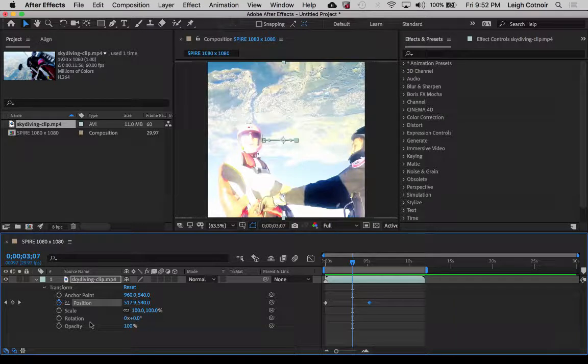You can get it onto the composition screen, and then you can start monkeying around with the layers, and you can start adding keyframes to things. Like you could also change rotation, scale, opacity. I'm not going to do that yet, at least not to this video. And then in the next one, I'll show you how you can add a PSD file.